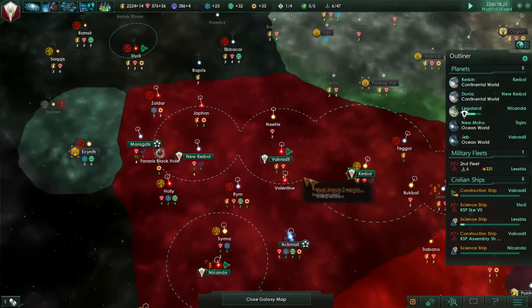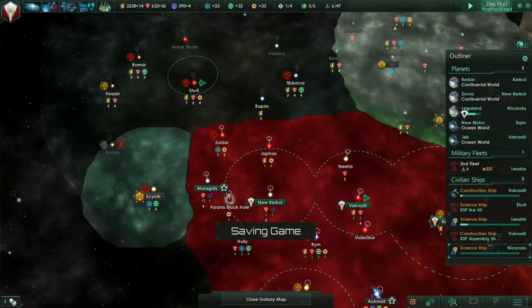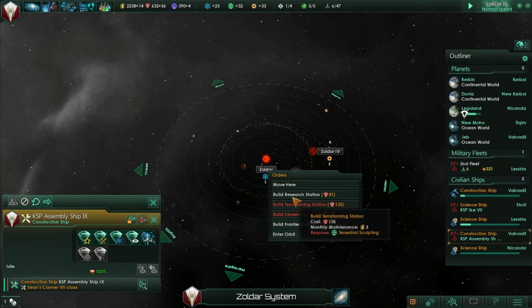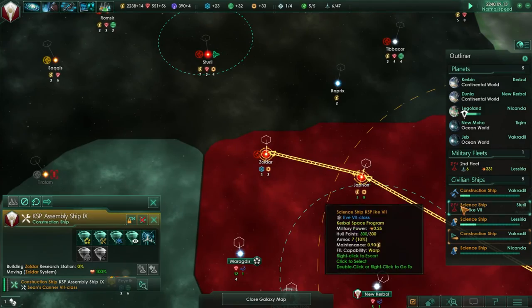Okay, we've built that mine. Where else can we do so? Oh, Zoldar is within our... Okay, excellent. We've got Zoldar now. Let us build research stations. And Alcel Kerman is giving us a discount on building research stations and other stations.